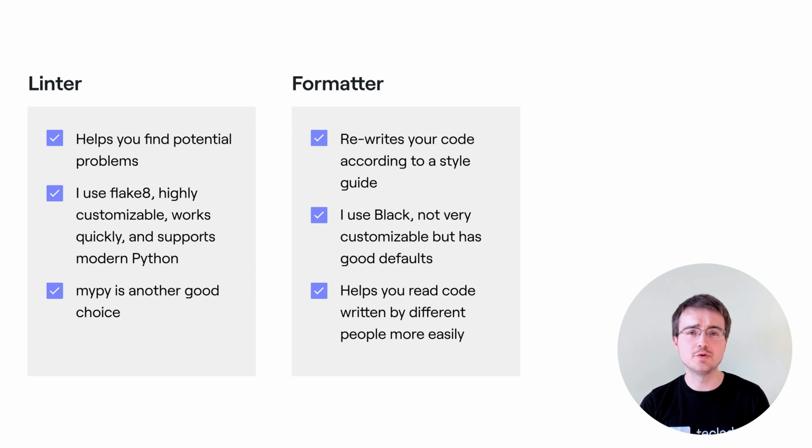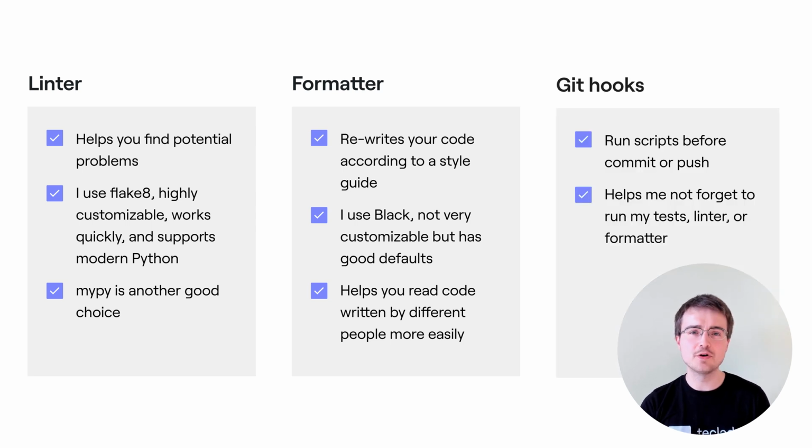So I like the tool called Black as a formatter. It's not so configurable as some of the other ones, but what you gain in exchange is it's very easy to set up, and the style guide that it has is pretty good. So I'm happy with the style that that gives me in my code. We use that when we're working on projects together over at Teclado as well.